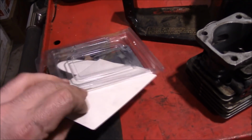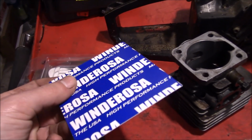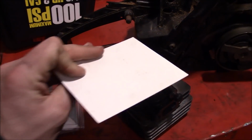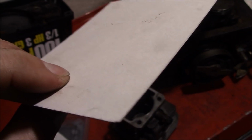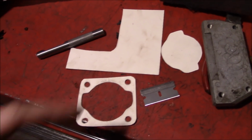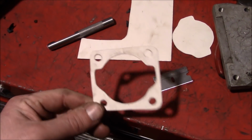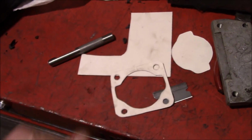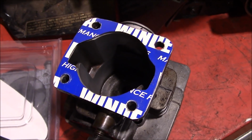However, we did find that the cardboard on the back side of the gasket containers ought to work perfect. See, this is really high grade, very nice paper, not your standard beer case. And a couple of minutes with a razor and there you go. That looks good as factory to me. I mean, tell me that doesn't look OEM.